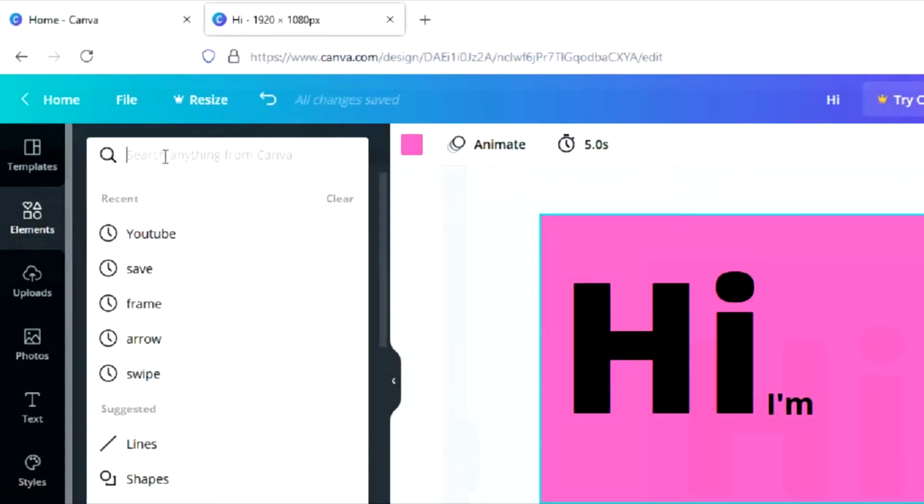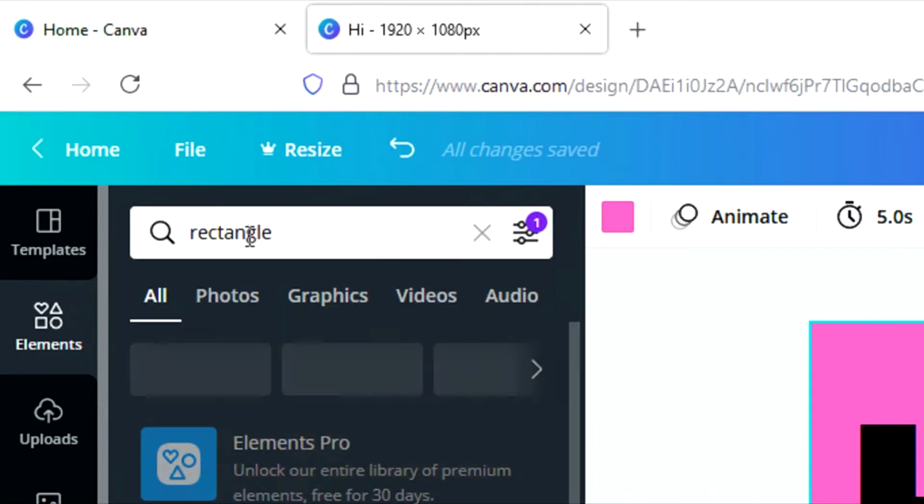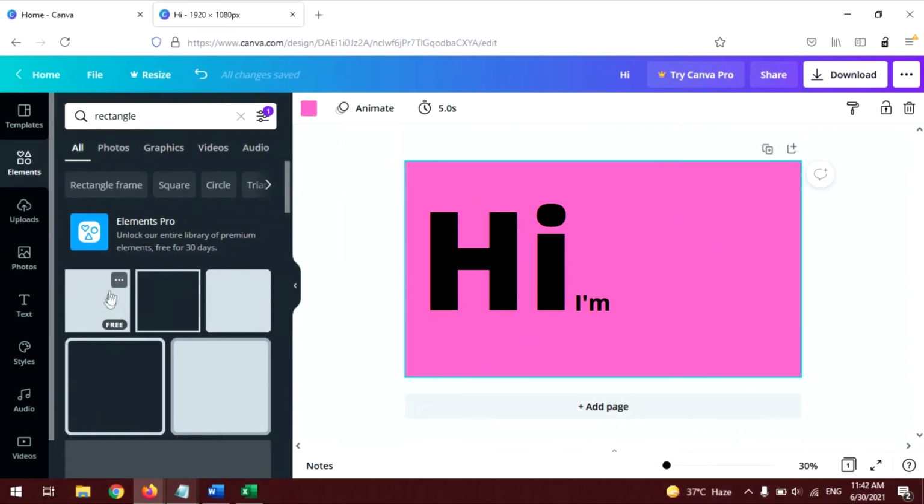Now go to elements. Search for rectangle. Click on this rectangle.